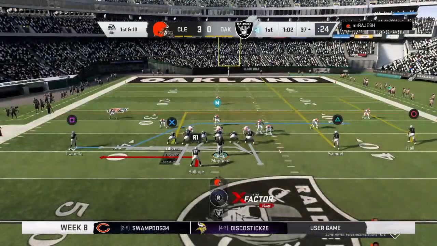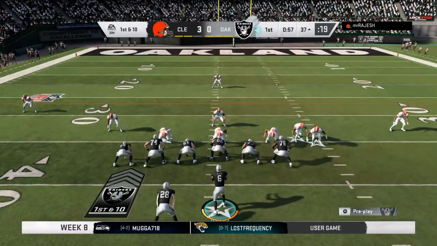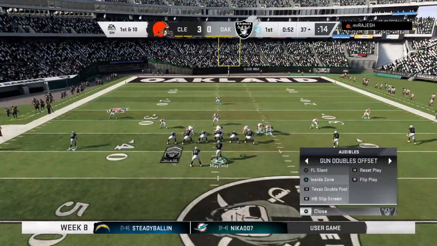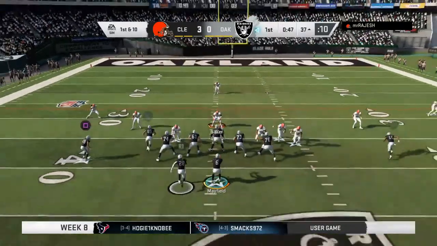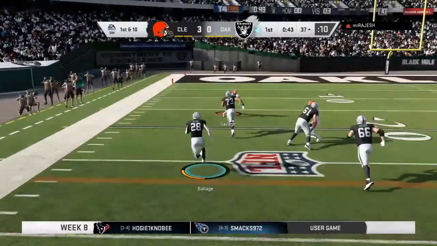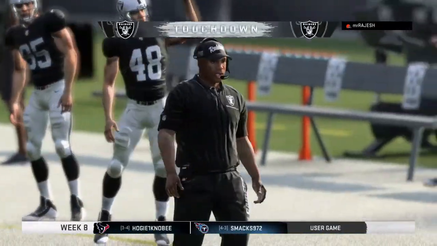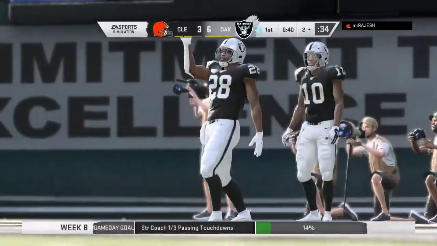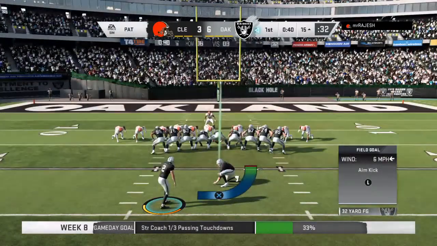So a 1st and 10 upcoming from Browns territory now at the 37-yard line. You go tight. Throwing. Mayfield. They'll try and set up the screen. It's complete. And he'll take it into the end zone for a Raider touchdown. Kalen Ballage, his 2nd touchdown on the season. And the Raiders have taken the lead.